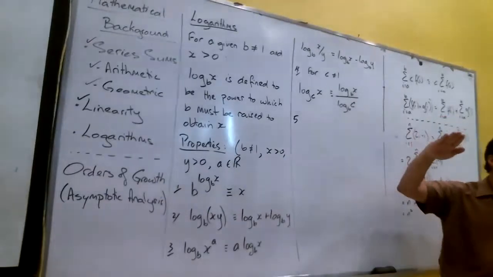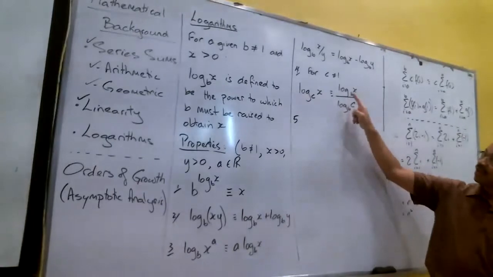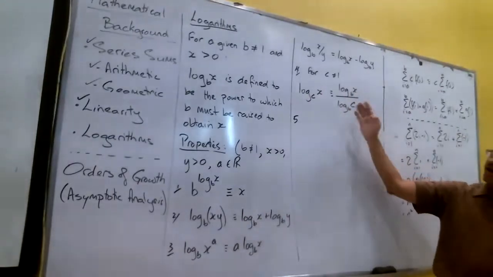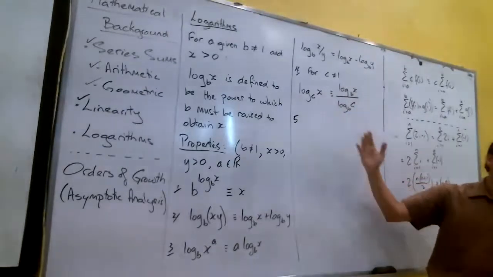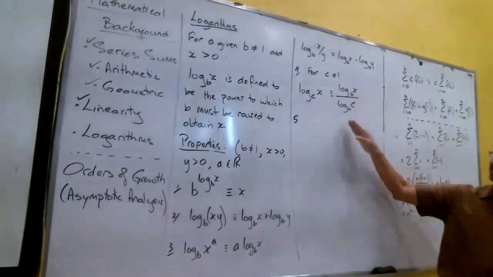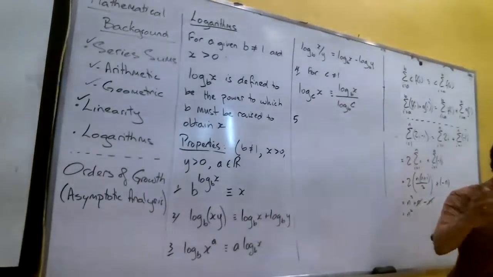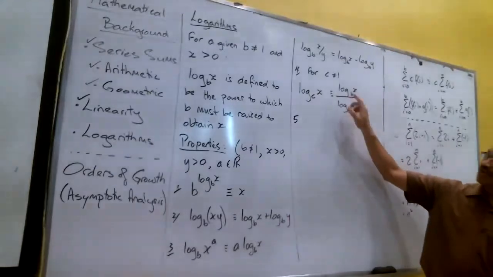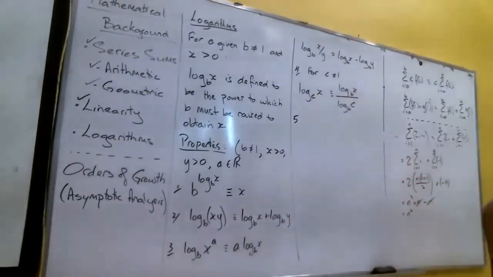For now, here's what I want you to pay attention to. Notice that log x base C and log x base B are almost equal to each other. There's a constant because B and C are fixed numbers. So log of C base B is some fixed constant. We don't know what it is, but it's something. The only difference between these two is that one is this constant times the other. That's what I wanted you to pay attention to at this point. That's all I needed you to grasp for now. Okay?